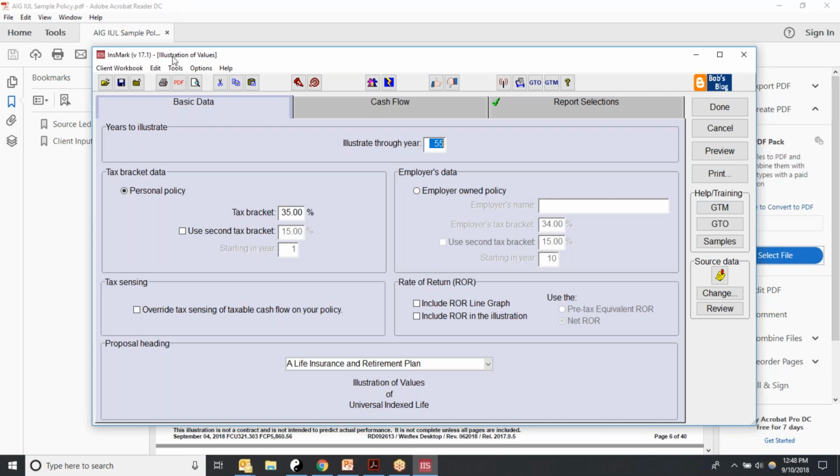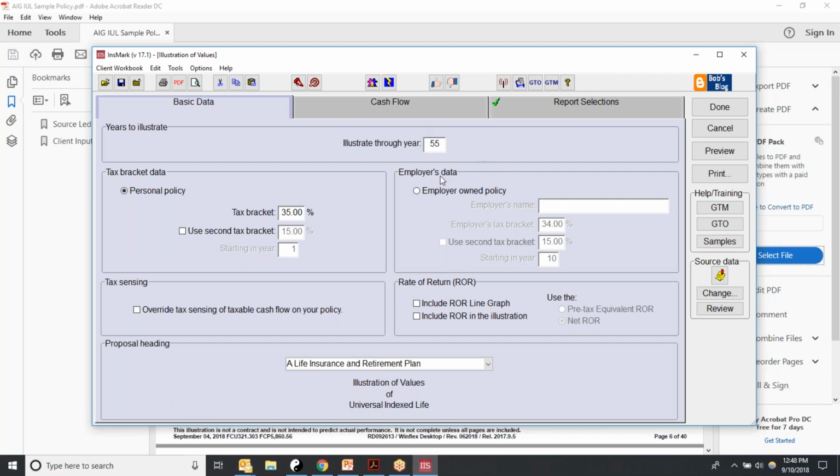And now we're in illustration of values, and we just need to complete basic data and cash flow, and you're ready to see the reports. How long you want to illustrate, you can show for 55 years, which is going to be till age 100. You could also cut it shorter if you want, till age 95 or whatever.